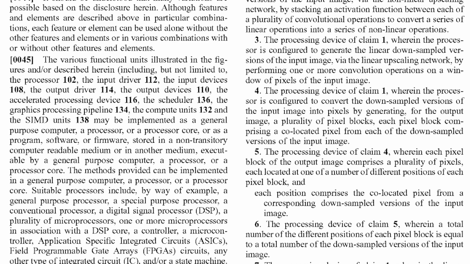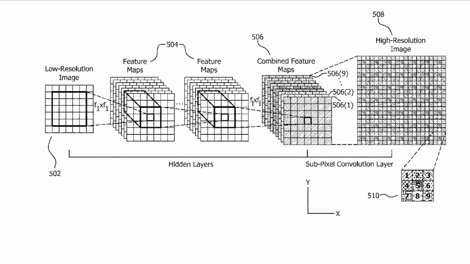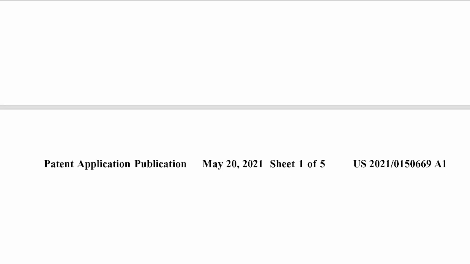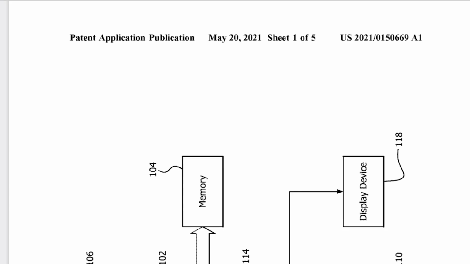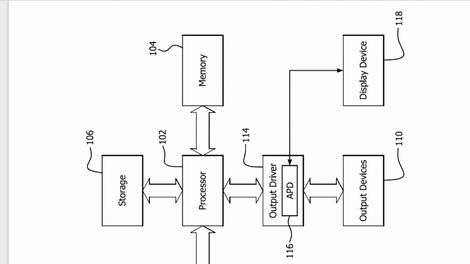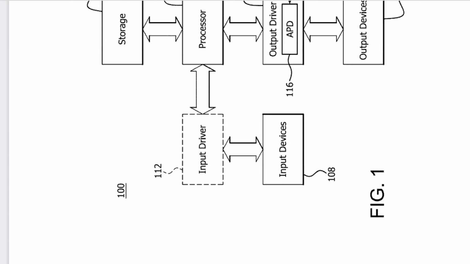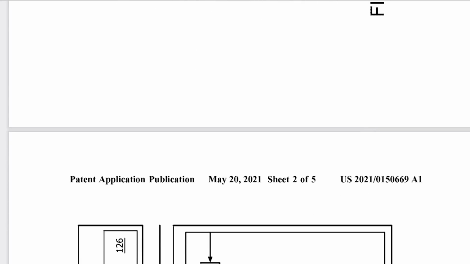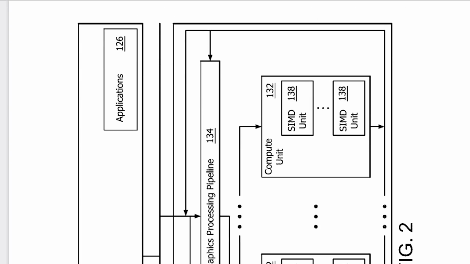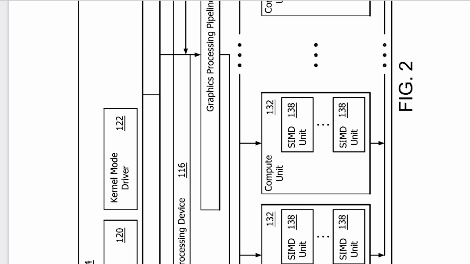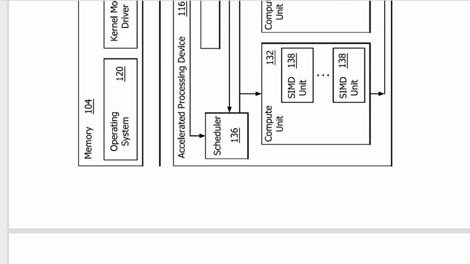There are reference images that will be plonked on screen. It can include, for example, a computer, a gaming device, a handheld device, a set-top box, and so on and so on. But basically, it does need to include things like a processor, a memory, and some type of graphics and storage and that type of thing. Which, yeah, well, these things kind of tend to need a processor to do anything. In various alternatives, the processor includes one or more processors, such as a central processing unit, a graphics processing unit, or another type of compute accelerator, a CPU, a GPU, or one or more processor cores.